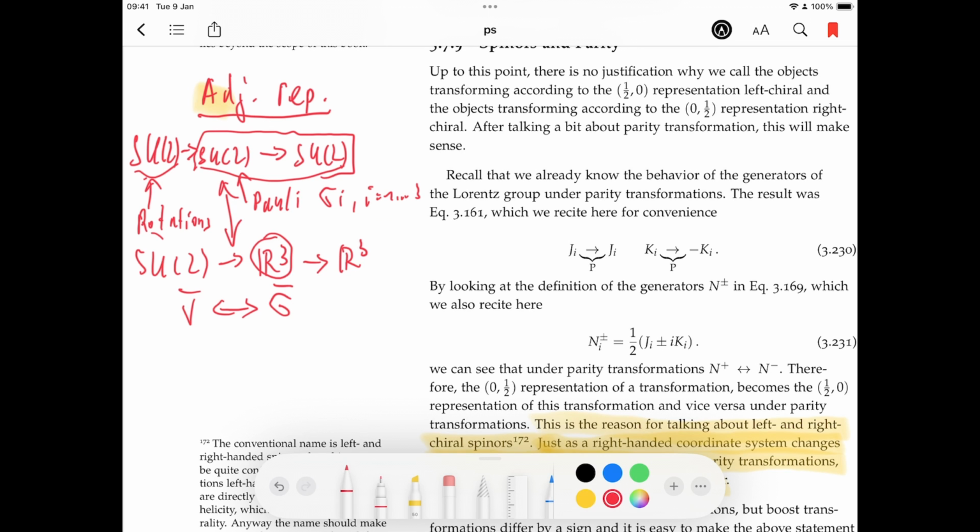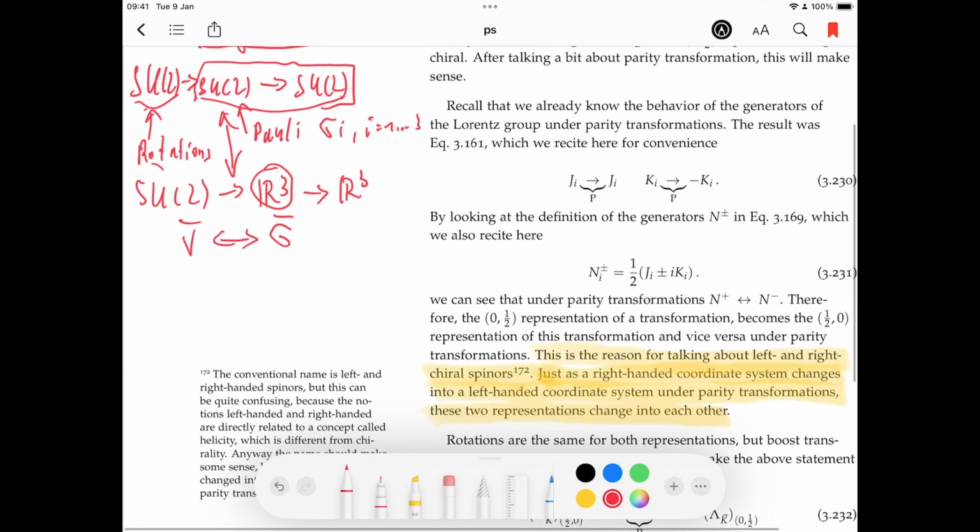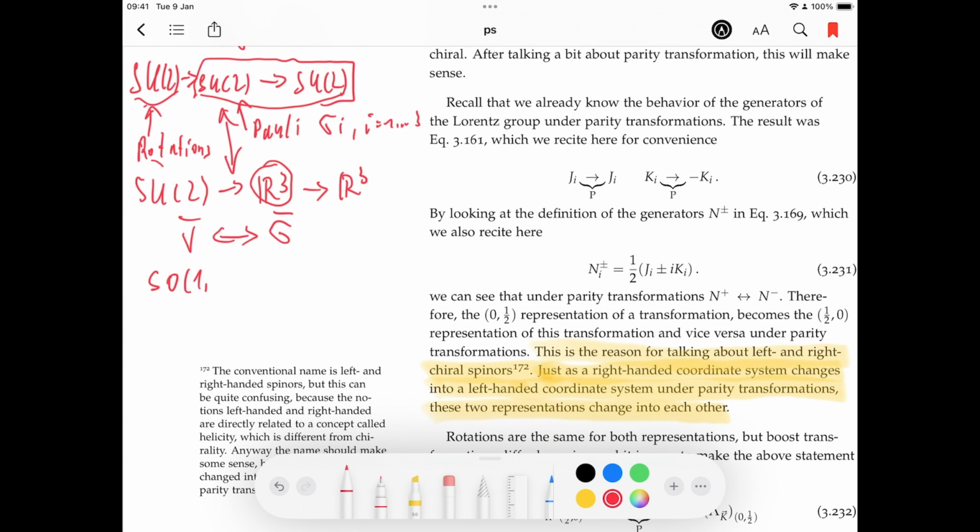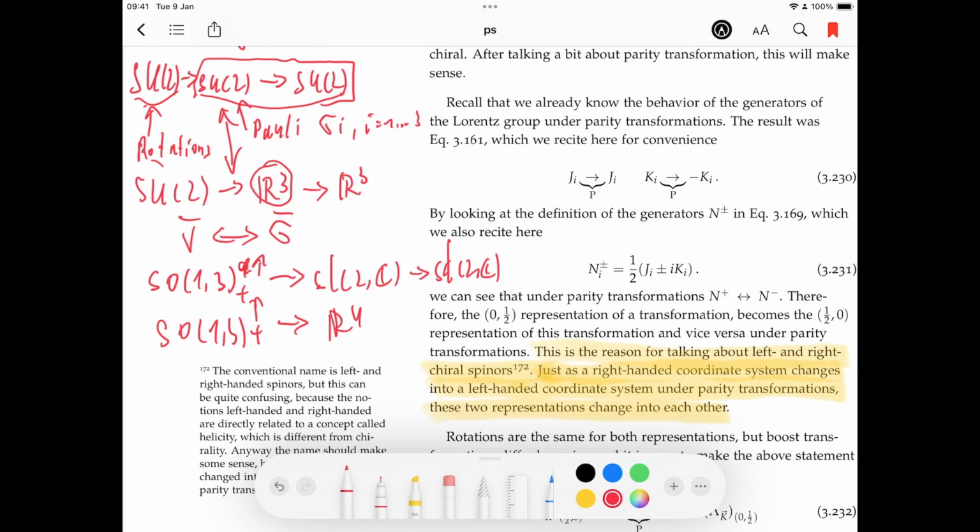And the same story repeats itself with Lorentz transformations. But instead of SU2, we have something like SO(1,3)+, with that arrow, the proper orthochronous stuff going on. And instead of the other things, we have SL2C, and we have 4 Pauli matrices. But we have the same story about another representation being a representation on R4, for example. And we just connect them. So yeah.